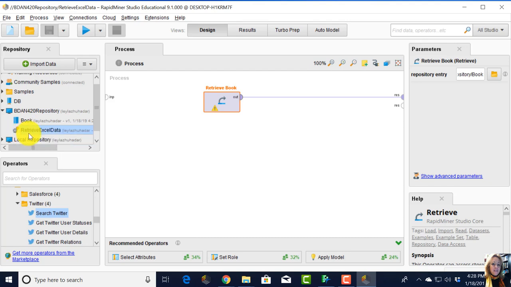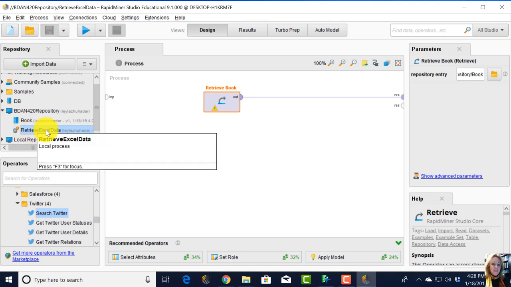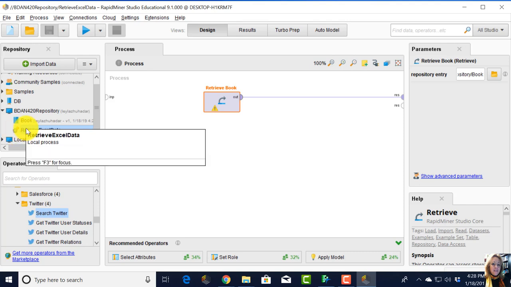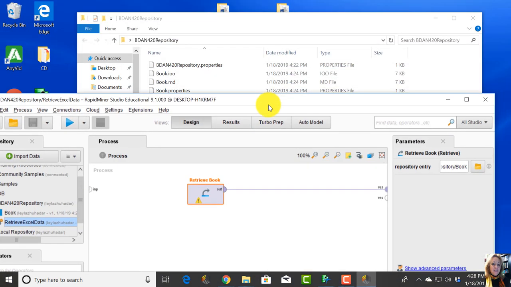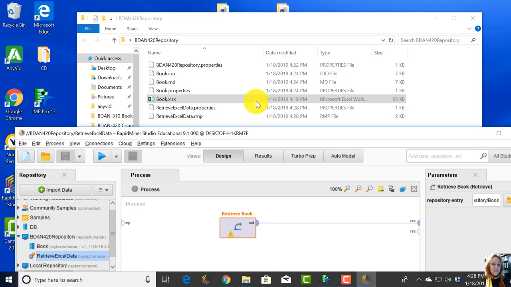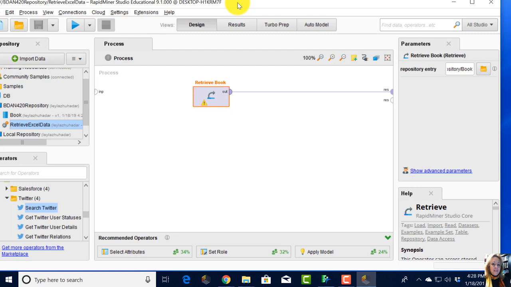When you save that process as Retrieve Excel Data, it has an icon that looks like cylinders. If you look in RapidMiner, you will see that more information was populated inside that folder. And that specific project is called Retrieve Excel Data.rmp, a RapidMiner process.